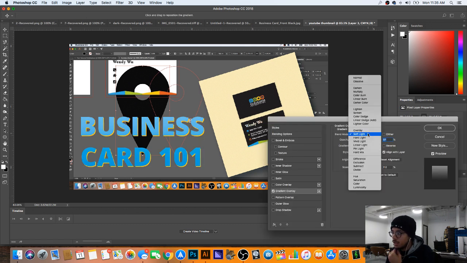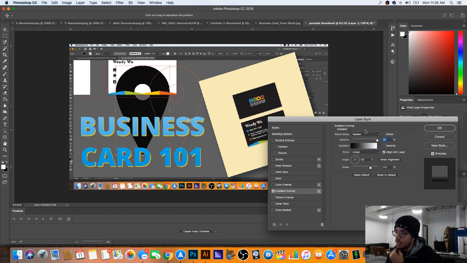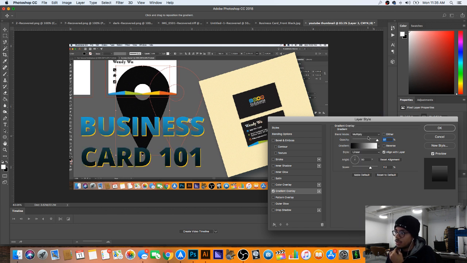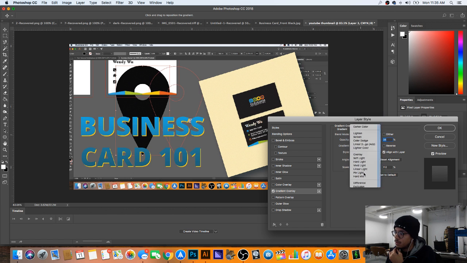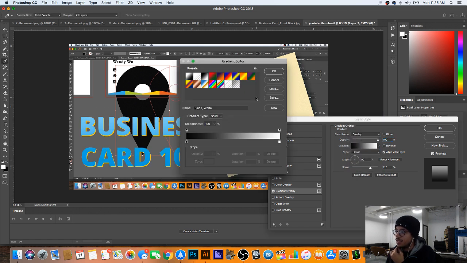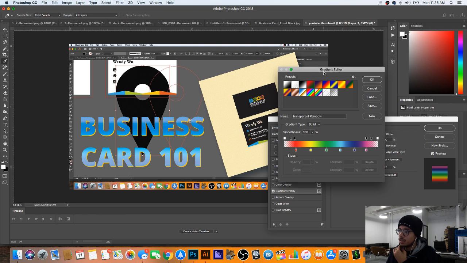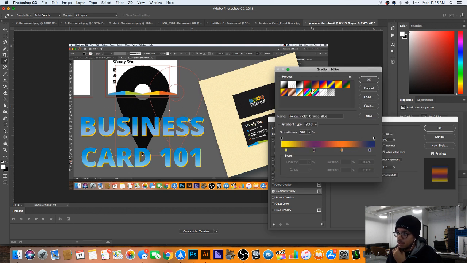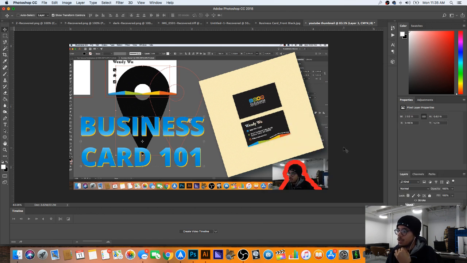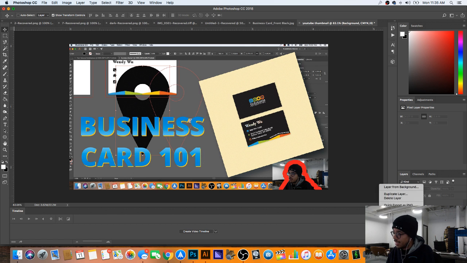And if you change this to darken or multiply, you can play around with the different blend modes. Overlay is cool. You can even get fancy and change them up. It's on overlay right now, so it's not gonna do too much outside of the colors because it's overlaying into the main blue. But we can do something like this. Yep. Bam. So I'm gonna flatten the image.